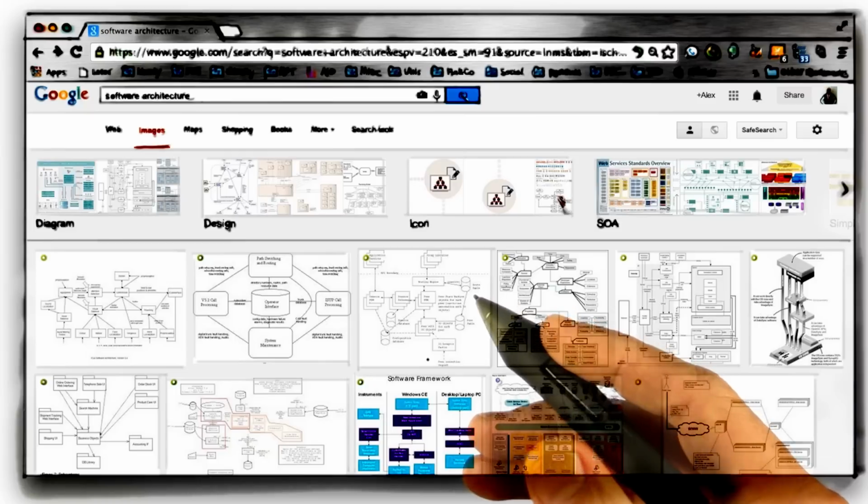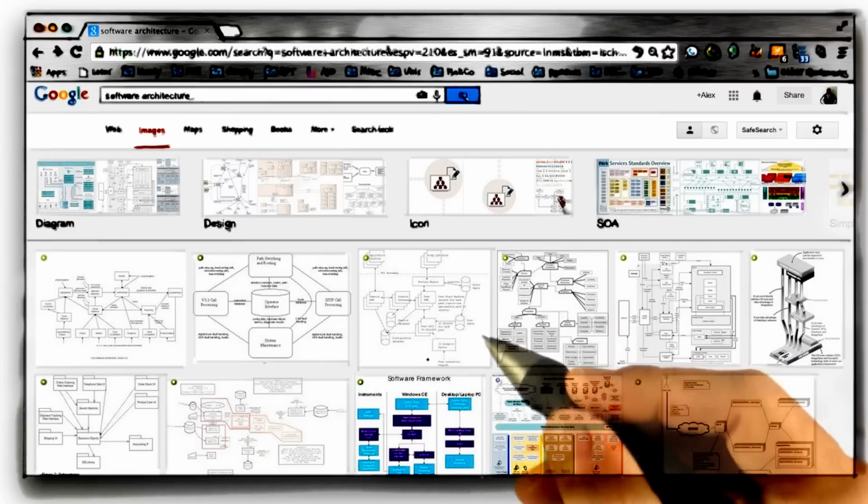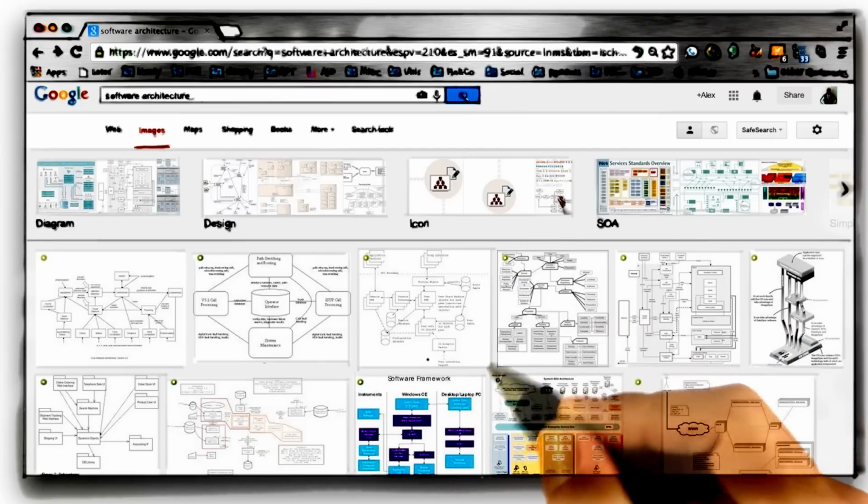We cannot clearly cover all of these definitions in one lesson. So what I will do instead is to introduce a very general definition that encompasses most of the existing ones.